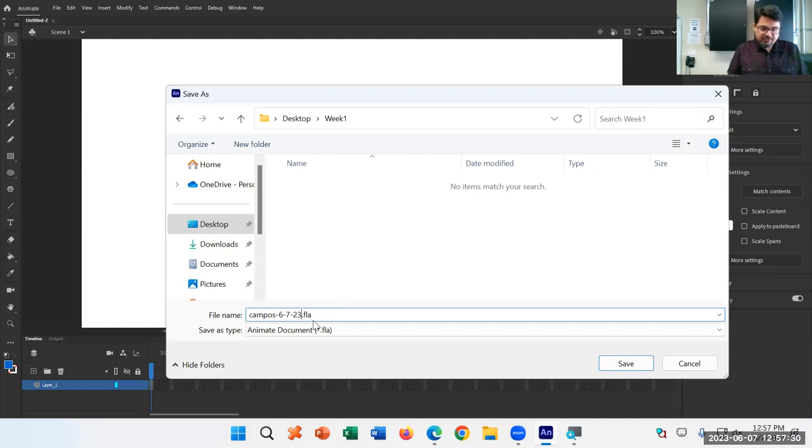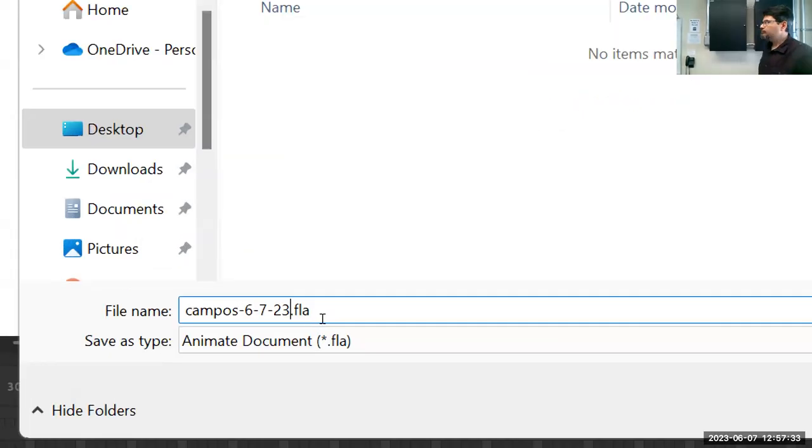Something, and notice it's ending in .fla. That three-letter extension at the end tells you what kind of file it is. So this is an FLA file. This comes from the old name of Adobe Animate. Adobe Animate's been around 30 years. Did you notice that when you started it up, when there was that little comet guy, there was a little copyright, 1993 to 2023? That's 30 years. This software's been around 30 years. Back in the old days, it was called Adobe Flash. So it's been upgrading throughout the 30 years. Nowadays, it's called Adobe Animate. So FLA was the old name.